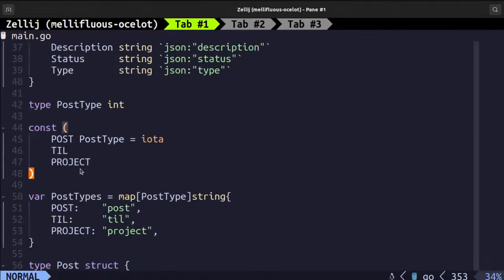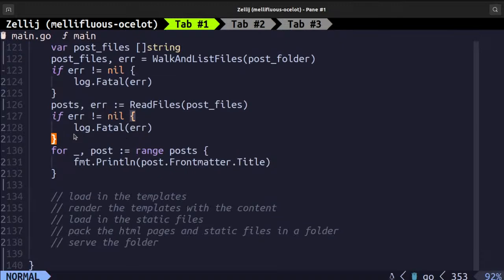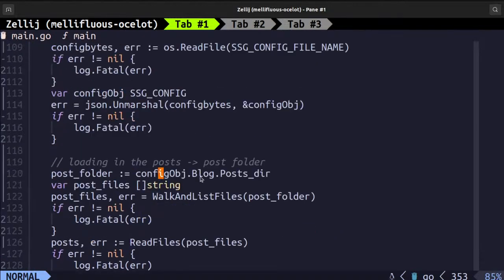We can use it to pick templates specific to the post type that we have in the front matter. So that is done. The content will have the post dir, which will be the folder where all the content markdown files will reside.